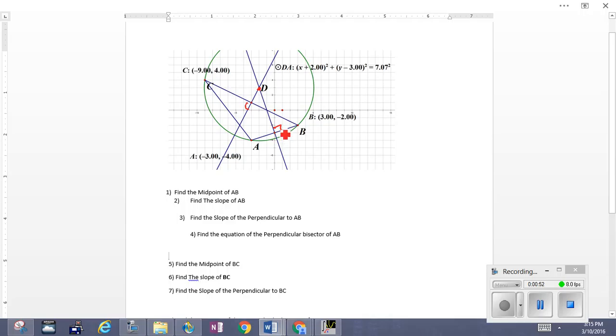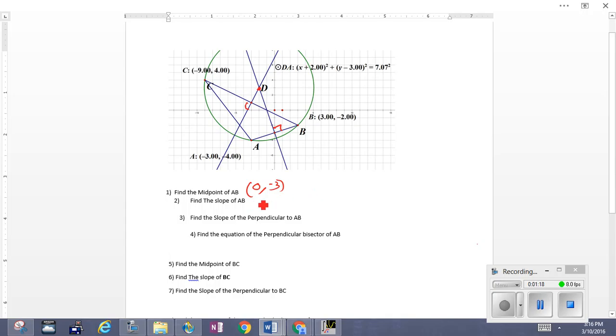Perpendicular bisector of AB means find the midpoint of AB and pass through the midpoint at a right angle, perpendicular to AB, which means with a slope which is its negative reciprocal, which means we need not only the midpoint of AB, but the slope of AB. AB midpoint should be easy to find. -3 and 3 average out to 0, okay? And -4 and 2 average out to -3. So the midpoint, we're going to go through 0, -3, okay?